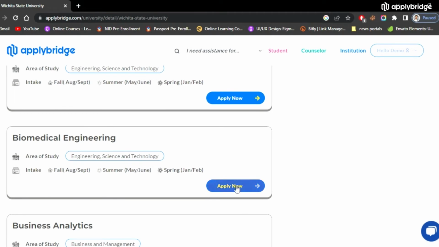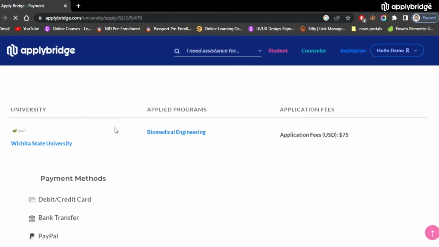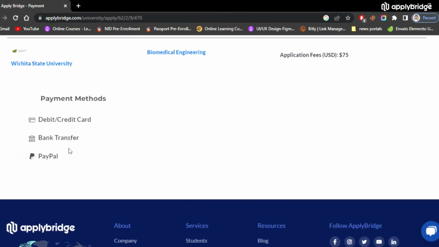Now I will choose Biomedical Engineering and click on Apply Now. Soon the website takes you to the checkout page. You can see your university name, applied course name, and application fee charge. Similarly, just below that, there are 3 different payment methods to pay the application charge.